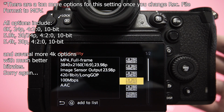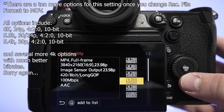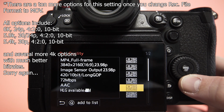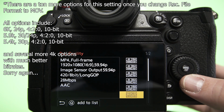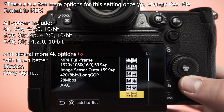Moving on, 4K in 24 frames a second, 23.98. It is in 8-bit 420 color, and you get your 100 megabits per second. You get your 4K 10-bit at 72 megabits per second, and that's 24 frames per second as well. HLG available. Here we get down into our full HD, that means 1080, 60 frames a second. You get your 420, 8-bit, 28 megabits per second.